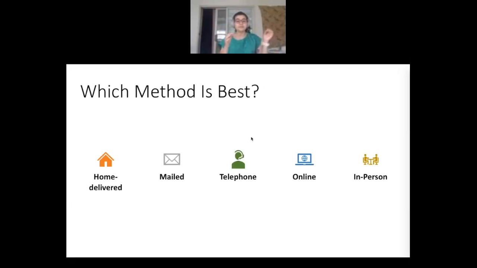So what method do you think is the best? I think there are strengths and weaknesses to all of them, but which one do you feel like you most resonate with or would use in your own personal research?